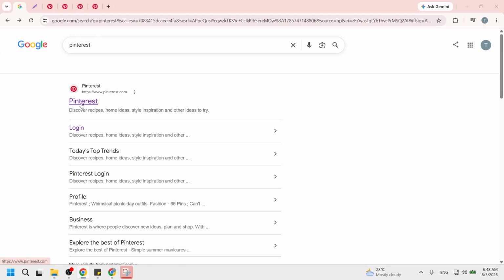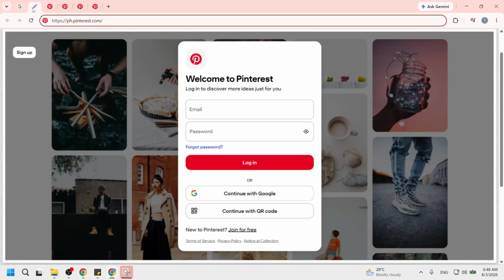A beginner mistake here is clicking an ad for something else, so check that the web address shown in the result actually includes the word Pinterest. Once you see the correct result, leave this tab open because we will sign in from here in the next step. Now click the correct Pinterest link and sign in.